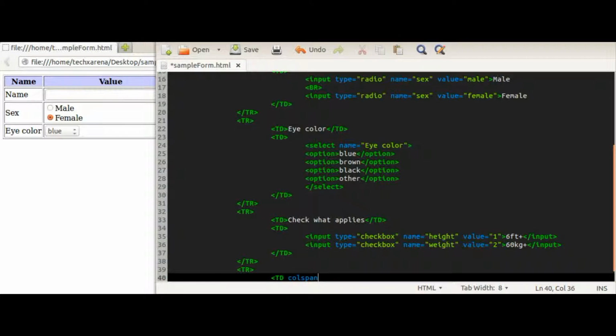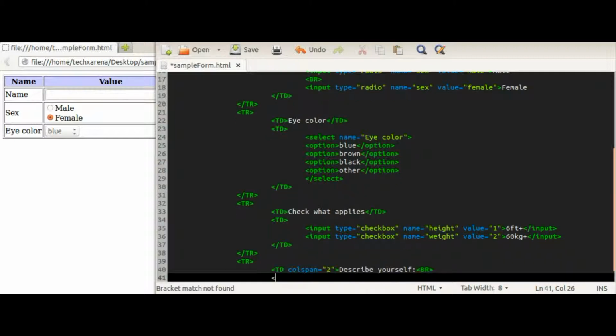That's for column span, and we'll give it value 2. Describe yourself and break the line. Give this guy a text area to write.